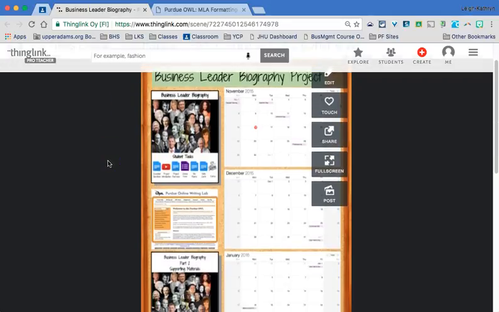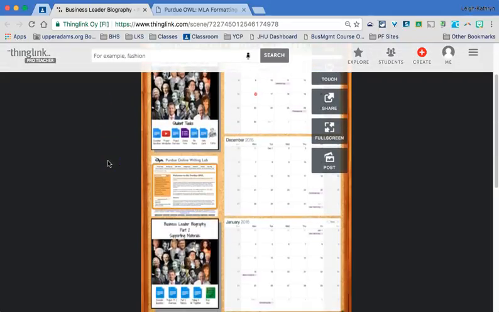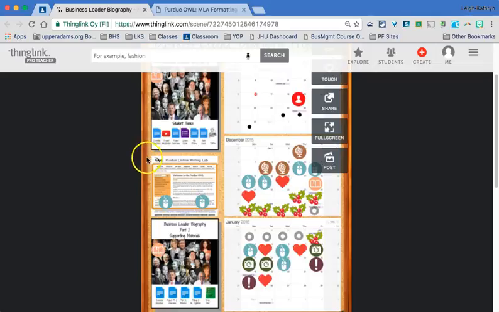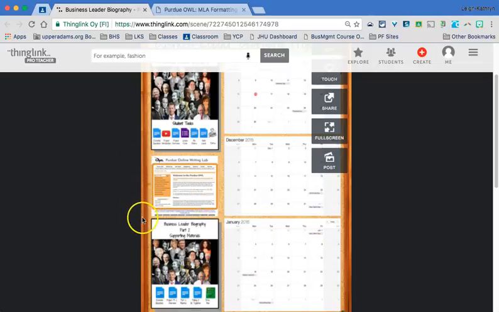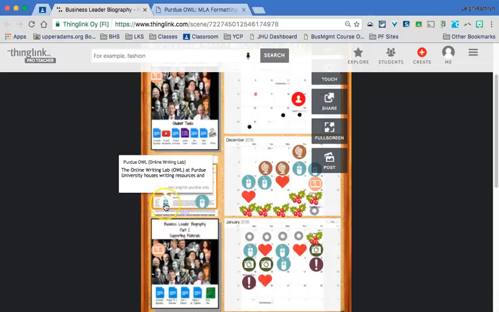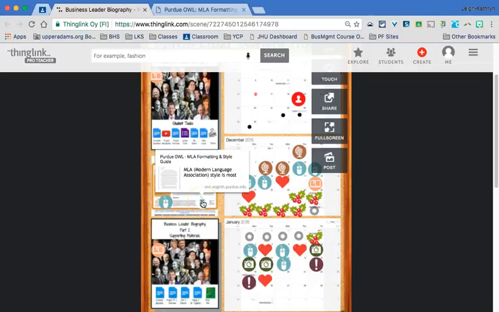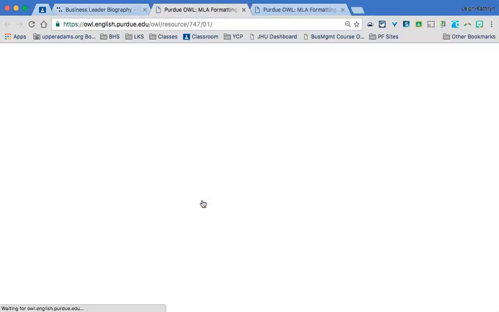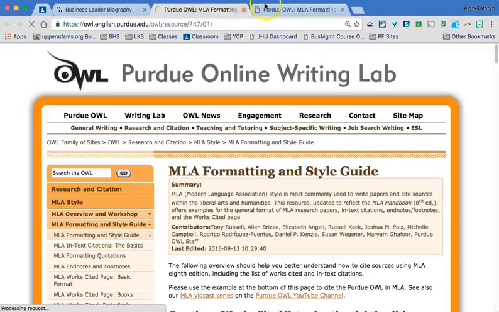And when you go in here, today we're specifically talking about Purdue Owl. So when you go in here, the Purdue Owl section is right here. There are two tabs. This takes you to the high-level overview of the Writing Lab. This one takes you specifically to the Writing Lab's MLA section. So when I click on that, oh, I already had one open. Let me close that. All right.